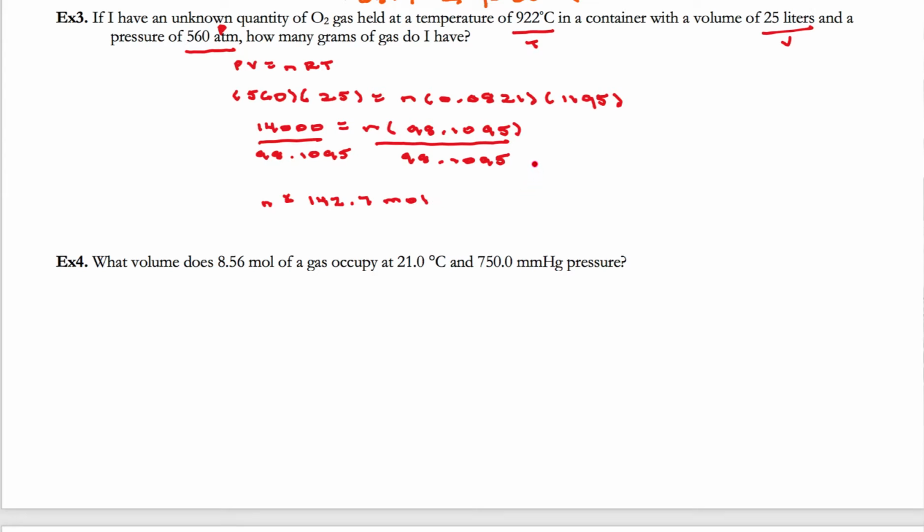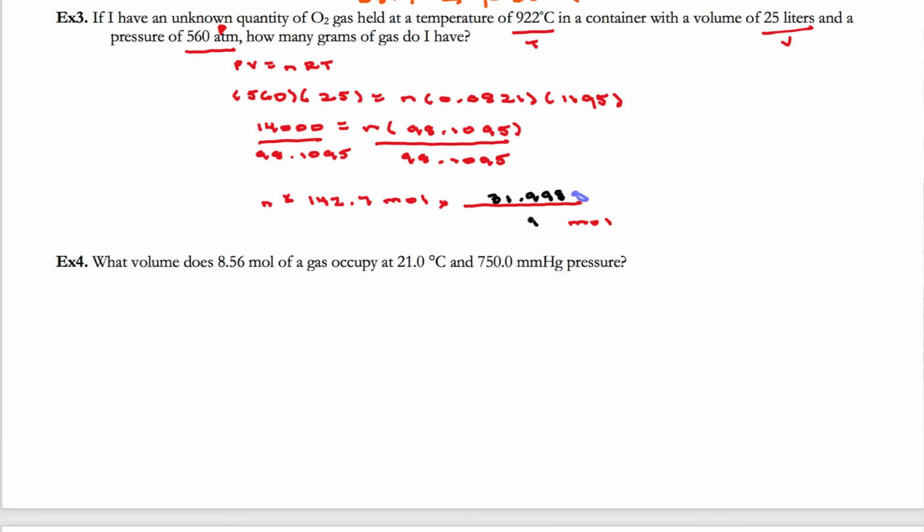All right? Now I'm in moles, but it asks for my value in grams. So what I now need to do is get out of moles, and I need to get into grams. Remember, this goes to way back when, but to go from moles to grams, I need to use my molar mass. Well, the identity of my gas is oxygen. So I've got oxygen with a molar mass of 15.999, but there are 2 of them, so I'm going to multiply by 2, so I get 31.998. So that is the molar mass of O2, 31.998 grams for every 1 mole.